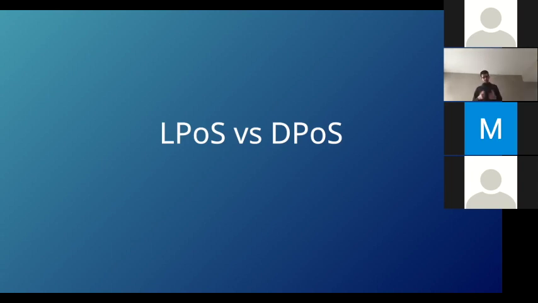A baker can offer a delegation service. What that means is smaller platform participants. So let's say, for example, that I have 500 Tez. And 500 Tez is not enough for me to be a baker, for me to run a validation, which means that I would miss out on the rewards that the platform creates every cycle.